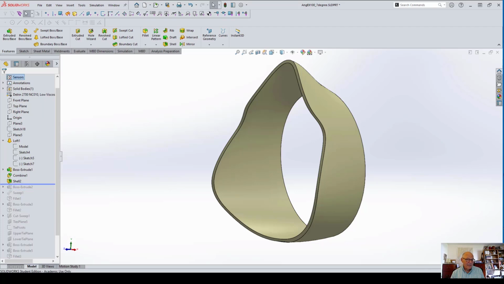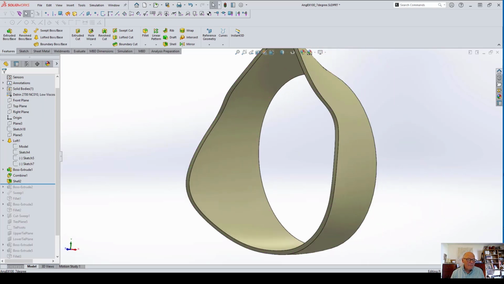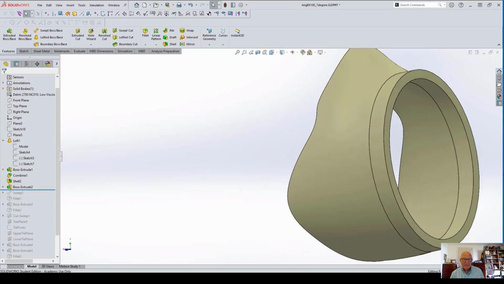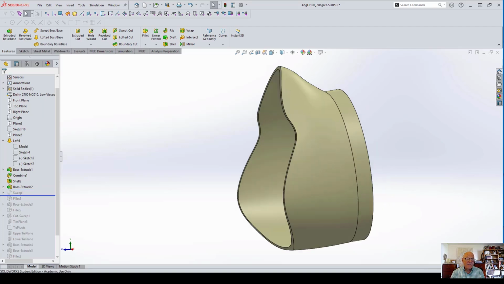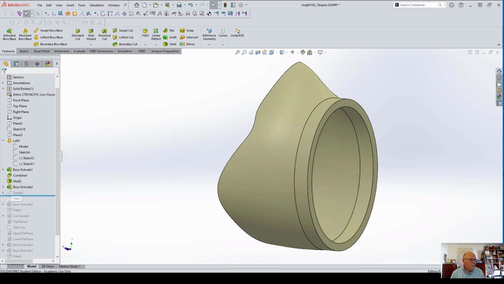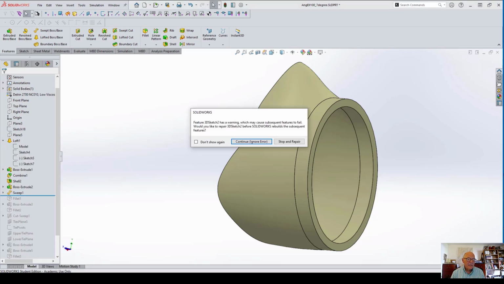Then I did a boss extrude. And the boss extrude in this particular case, what did it do? Oh, yeah. Boss extrude in this particular case gave me a projection that was then shaped consistently so that I could then put something in it and have it held in place there. Sweep in this case was probably, I don't remember what it was. Oh, I don't remember what it was, and I suppressed it.